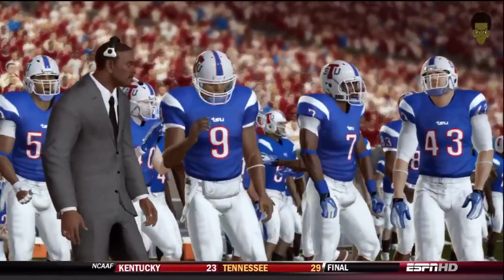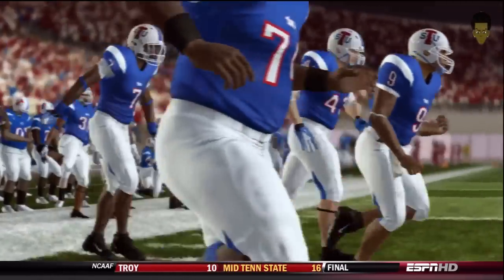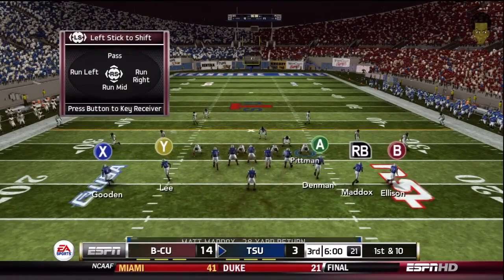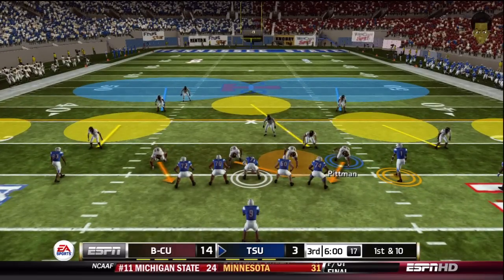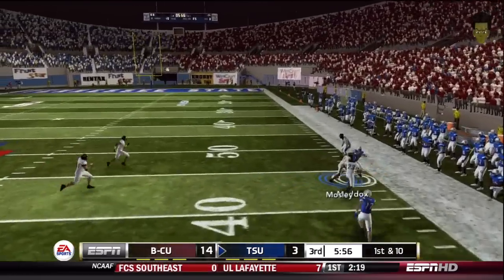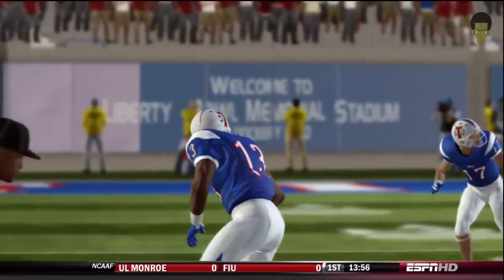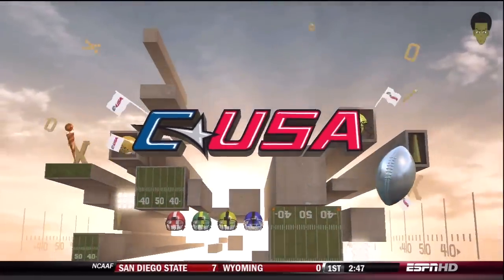Let's see if they can generate some excitement in the crowd on this series. There's got to be some sense of urgency to this offense right now. They don't have the luxury of wasting drives if they want to get back in the game. The quarterback in the gun with five receivers. He drops back, and he's leveled at the 43-yard line. That one's more than good enough for the first down. Well, Brad, that is a great play by the quarterback to find his target past the marker to keep this drive moving.